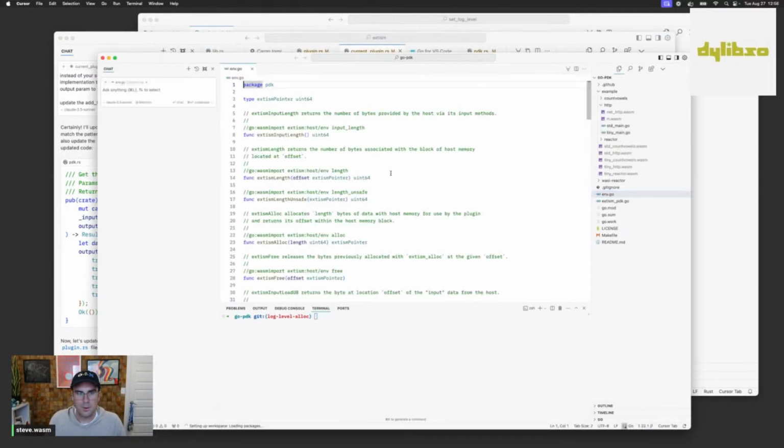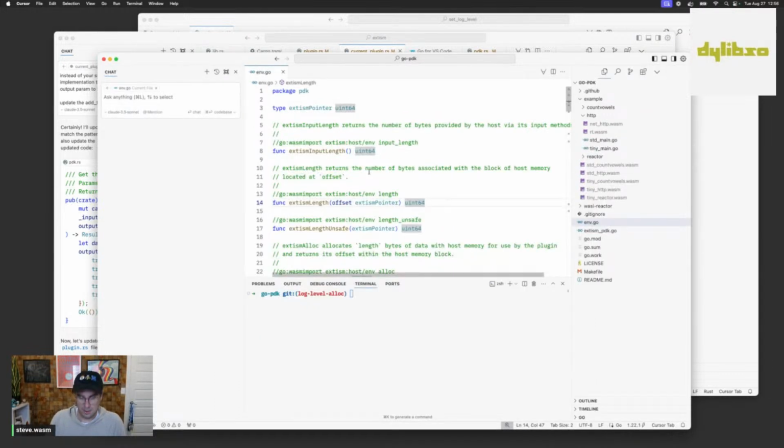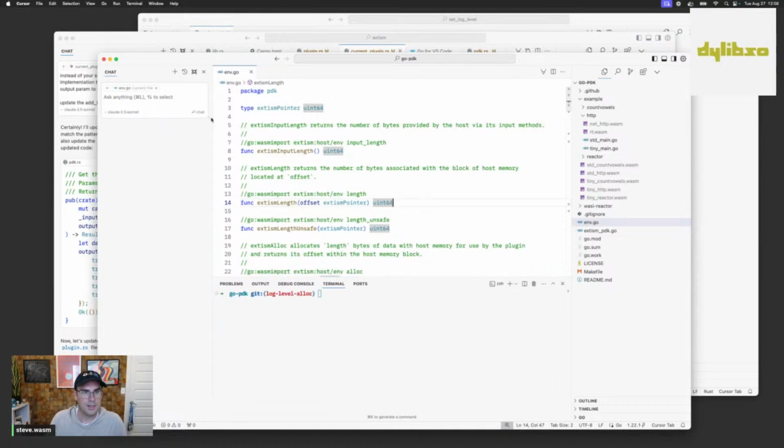So in here is where we want to add the kind of raw, low-level thing, the function call from the host that WASM will have access to.